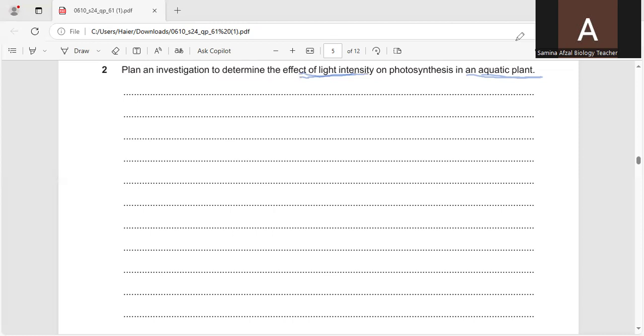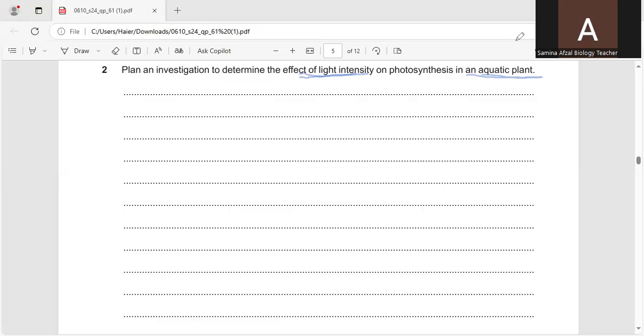For this purpose, you can use a table lamp, and the intensity can be maintained by changing the distance. In the first, when you are going to give more intensity, you can keep the apparatus very close to the table lamp. And after the first observation, you can increase or decrease the distance of the table lamp.